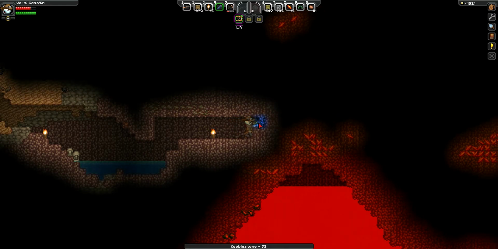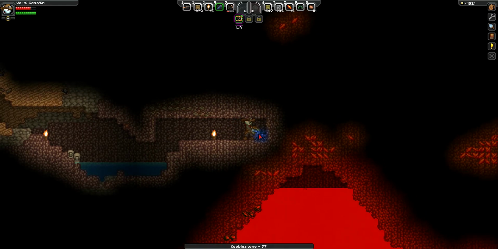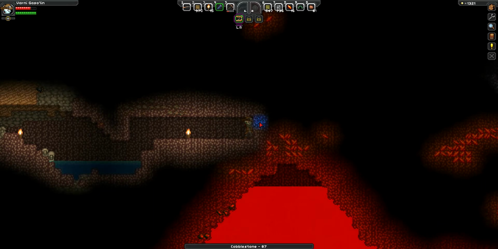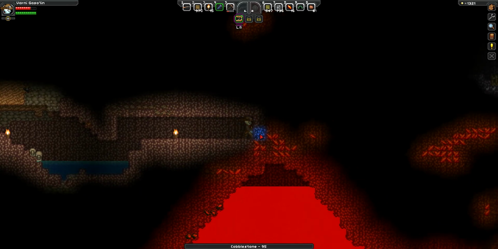Come on, give me all those core fragments. Just need four more. I could be using my pick to dig, but when you're digging horizontally, it's not that good.